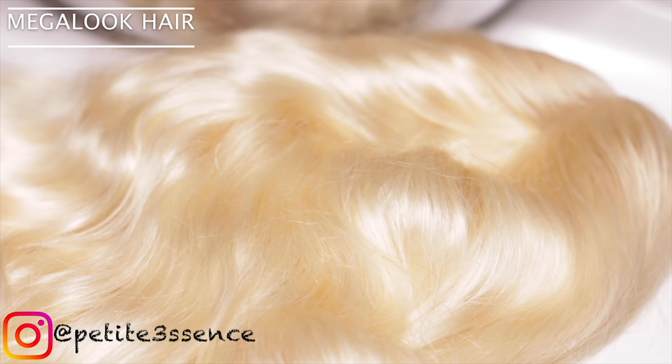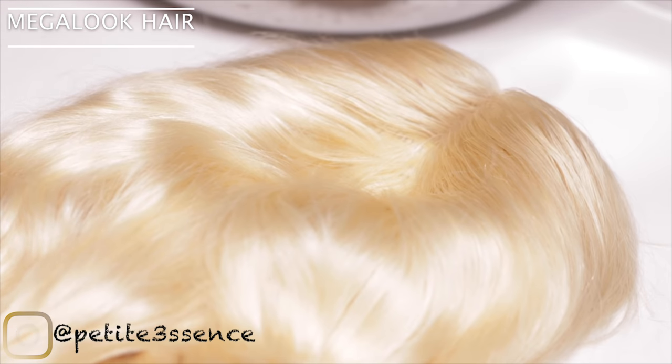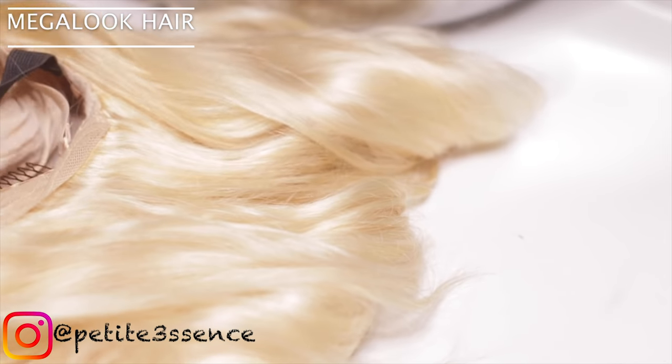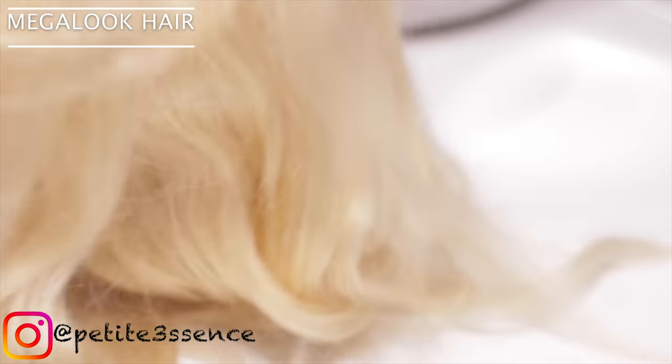So yes, today this is like the second part to one of my previous videos. Remember the video where I did that little get ready with me, where I did a chit chat with you guys, and I was wearing this beautiful blonde wig from Mega Look. Here is the same wig, the very same wig. This is how it's looking, you know.